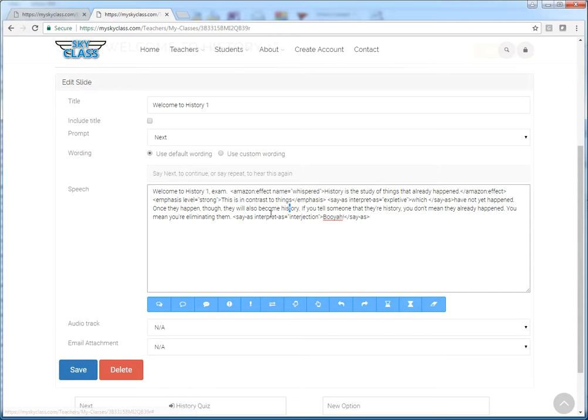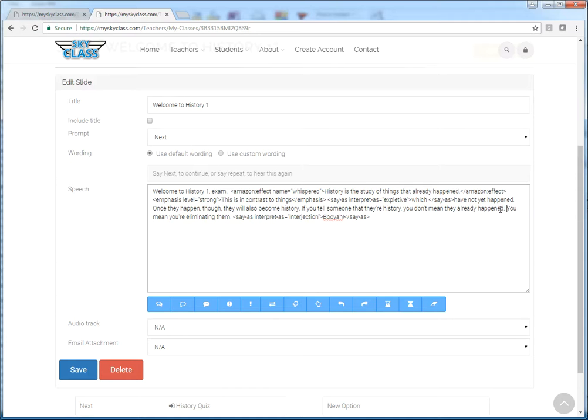This tag here is a tag that allows you to have one thing in the copy but have her say something different. So let's say, for example, you wanted to put a word in and Alexa doesn't say it quite right for some reason. Or maybe it's an abbreviation, but you don't want her to abbreviate it. But you do want it abbreviated in the copy, because the copy is what's also delivered to the student's cell phone. So they're looking at their Alexa app and they're getting whatever you've put in here. But maybe you don't want Alexa to say the thing that they're reading in the content for whatever reason.